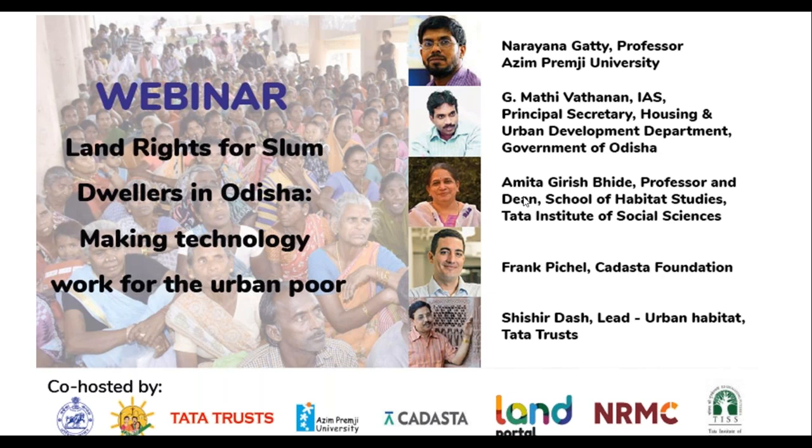Then at the implementation level, we had the support of the Tata Trust, supported by their partner organizations, and they brought in the technical agencies like the drone agency, and Spark, Transverse, Jurong. They were the technical agencies. So we have the technology partners, we had the community based partners, and we also had the government partners: revenue administration, the collector, the sub collector, the tahsildar, the revenue inspectors. So they are all our implementing partners.